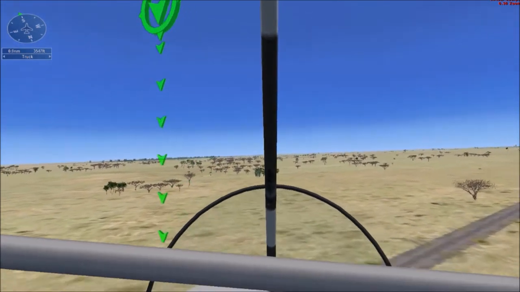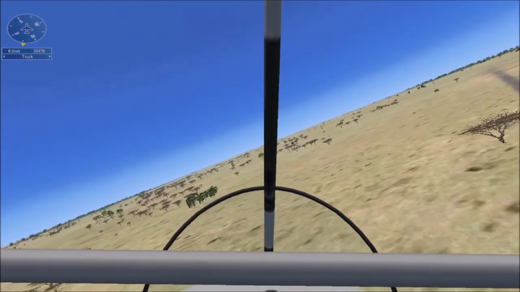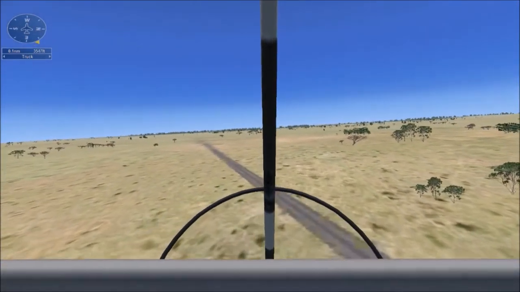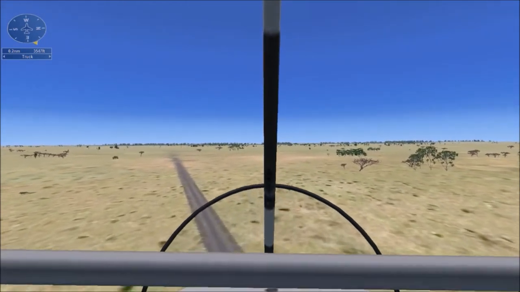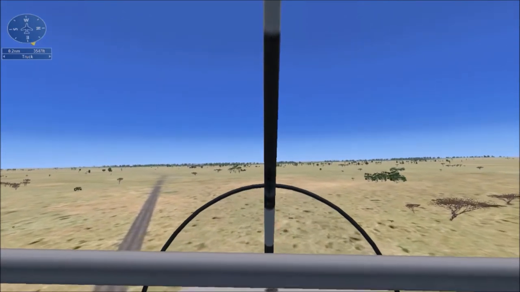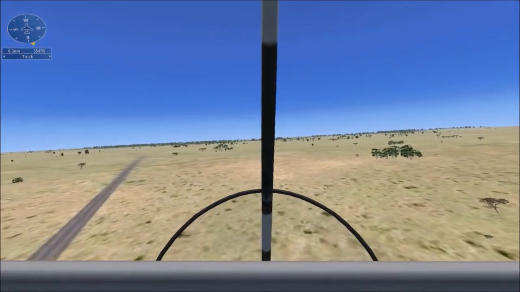Fly a few miles west of the truck, and then make a 180-degree right turn and head northeast. Which way's right? Okay, I know what I'm doing now. We're flying this way, and then doing a 180, and then flying northeast, I think. Right, good. Bye, truck. Just did a bit of a weird loop there for some reason.